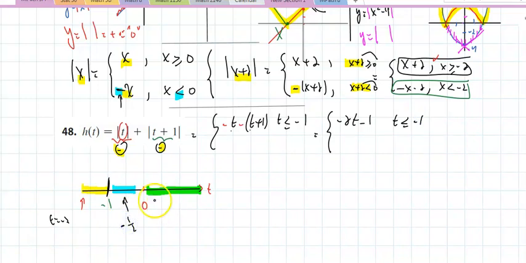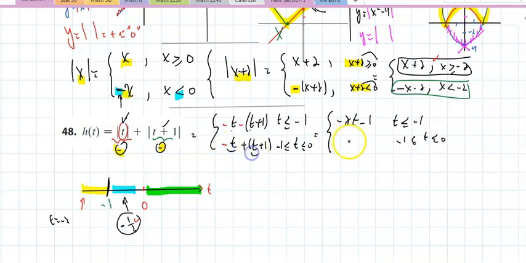Now, if I pick a value in there, let's say negative 1/2. Remember, I'm not after the answer. I just want to know if it's positive or negative. Negative 1/2 in there, that will be negative. So when I put a t, it picks a negative. However, negative 1/2 in there plus 1, that's positive. So when I put this on, that really doesn't change. It doesn't need the absolute value. Just ignore it. This is if t is between negative 1 and 0. So this would be negative t plus t is 0 plus 1, that's a 1.